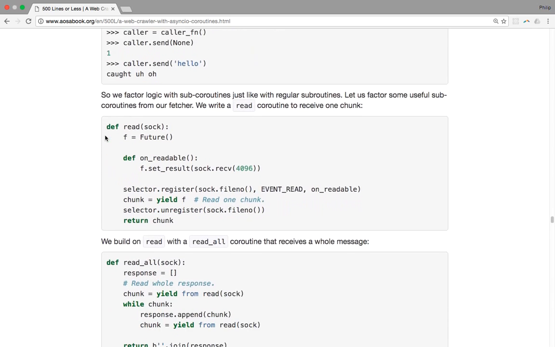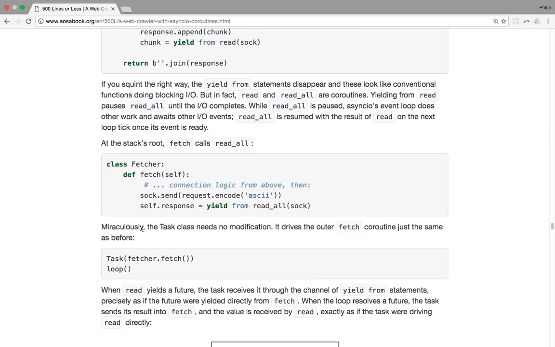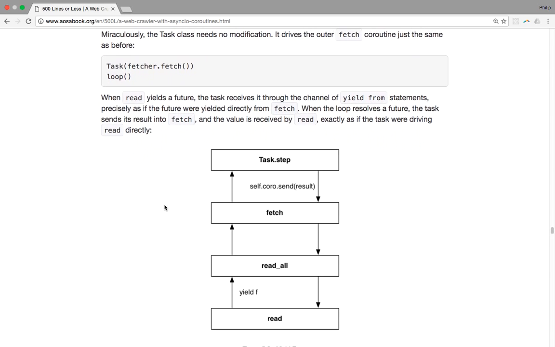We have a read, we have a read all, we have a fetch. You know, it's getting kind of close, but the cool thing about this format is that, one, it's single threaded, right? There is absolutely only one thread running, but this thread is acting as though a lot of stuff can happen at once, because this task queue is responsible now for managing all your connections. So in one thread, this doesn't look impressive when you're only trying to download one web page, right? If you're trying to download one web page, you're going through all of this convoluted generator junk just to get one web page. But the real power comes into play when you're trying to get, say, 1,000 web pages.